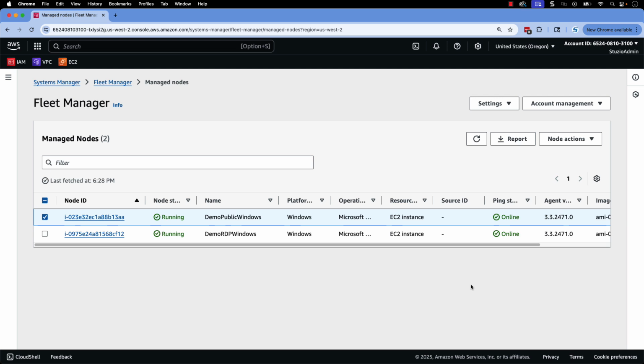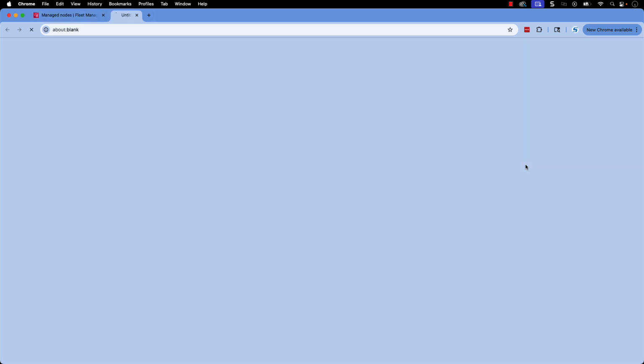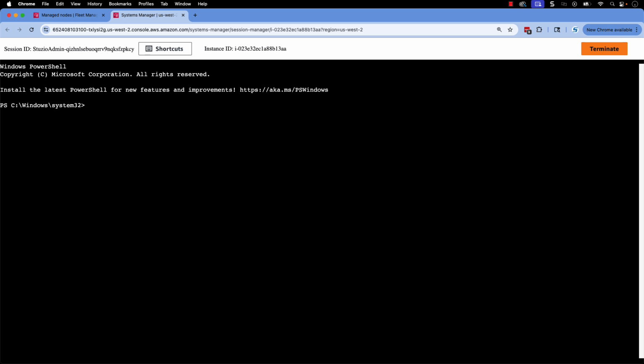Next, I'll go to Node Actions, Connect, Start Terminal Session. Now I'm connected to my Demo Public Windows in a PowerShell terminal. Note that under the hood, this uses Session Manager, but this solution is leveraging Fleet Manager's default host management feature, which we will get into details.